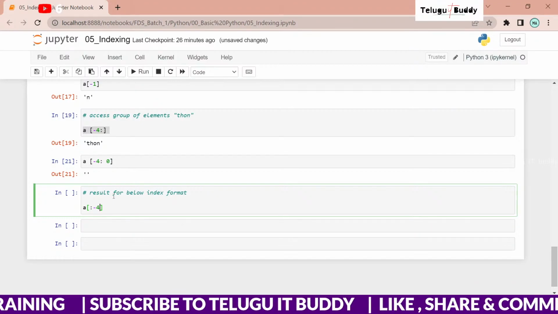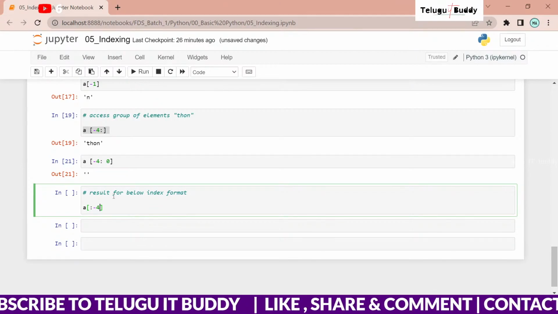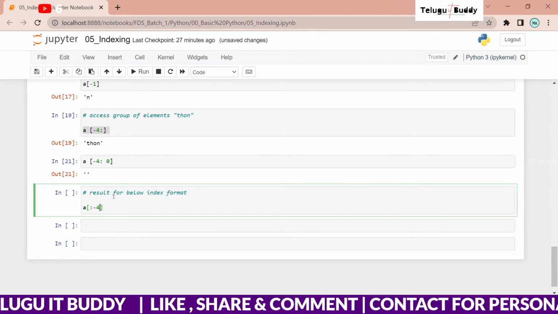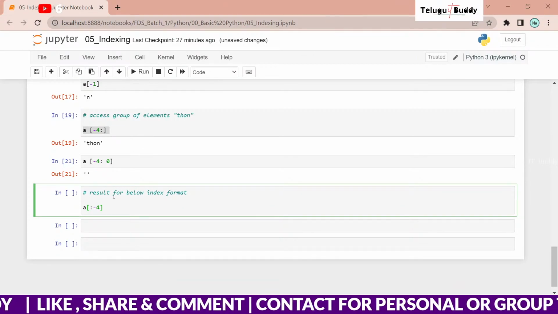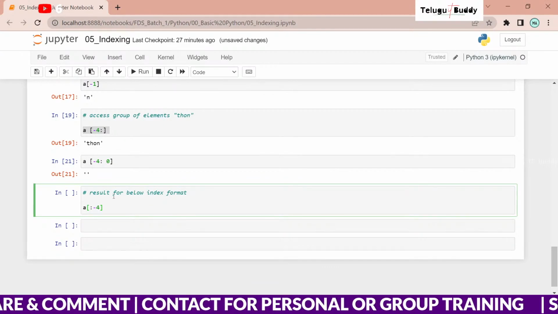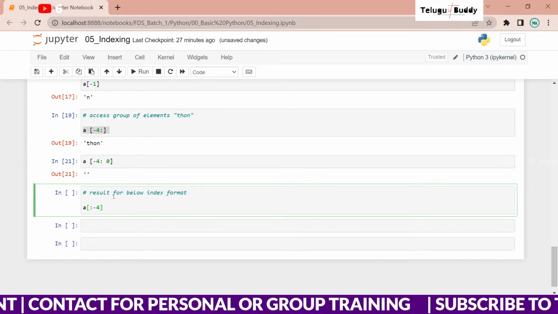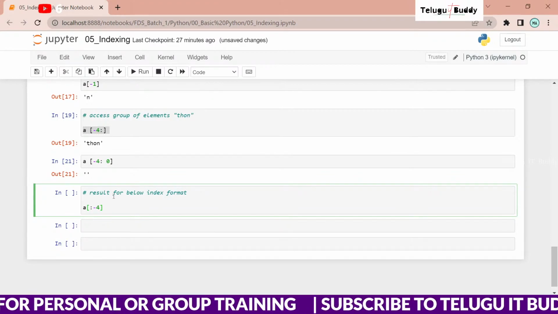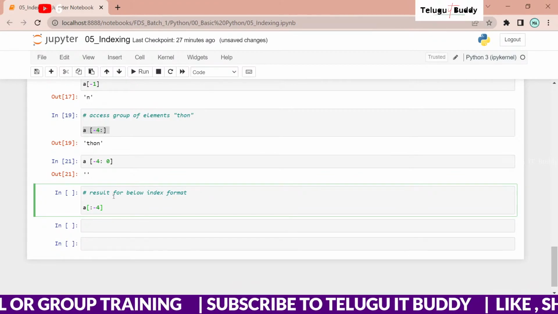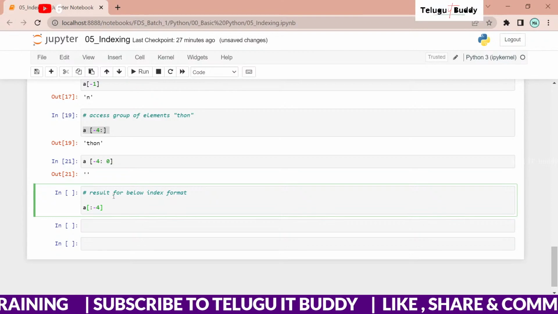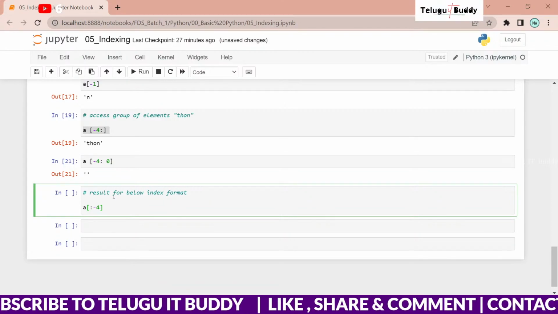Now, can you please tell me the result for this particular expression? What is the result for this expression? Will you get any result or not? If you will get the result, what is the result?